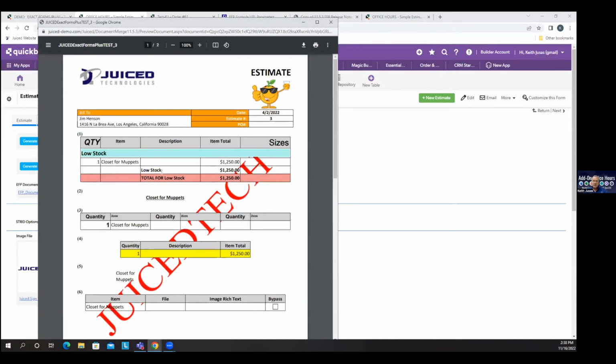But we really introduced that so that you can test formatting and so on, and not have it count towards your usage parameters, because you get a certain number of documents per month per year. So if you wanted to just do some alignment testing and subtable testing, that's the whole purpose of test mode. So test equals Y will do this. It doesn't save it back to Quickbase, so it's not going to save it into a file task field.